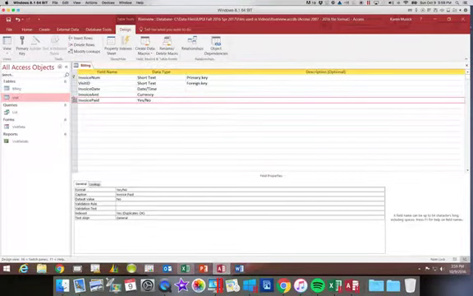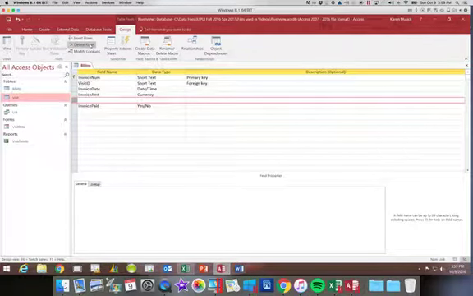You'll notice I'm clicking on the gray area here. I'm not clicking on the description. I'm clicking over here where I get the arrow. It highlights the entire row. Then I'm going to come up here and choose Insert a Row. Notice you can also delete a row.